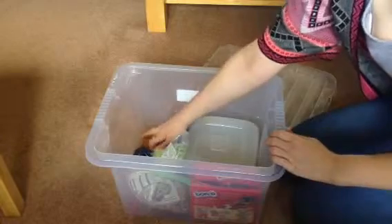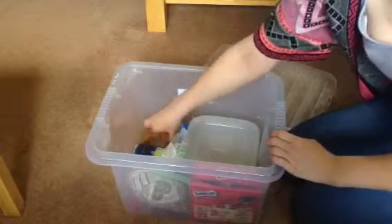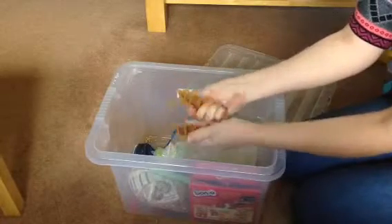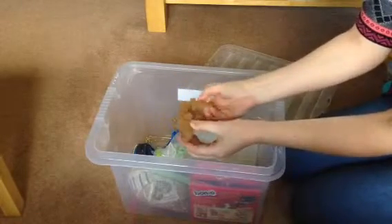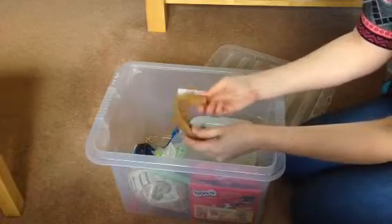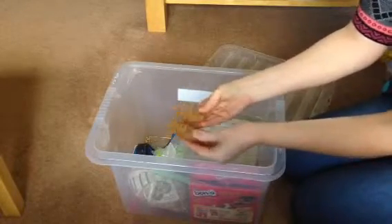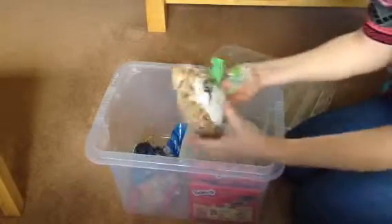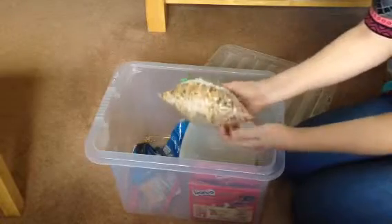I prefer healthy treats as opposed to shop-bought. I have got a few shop-bought treats but I try to keep them all as natural as possible. We've got some dog biscuits — little crocodiles. I'm sure you guys have seen these already, but the girls love these. It takes them a good three or four days to get through one, but they're really good for their teeth.